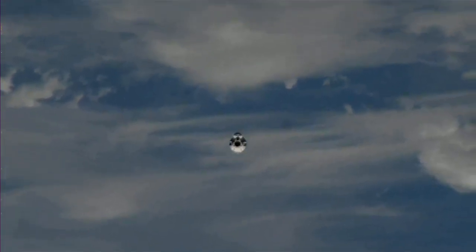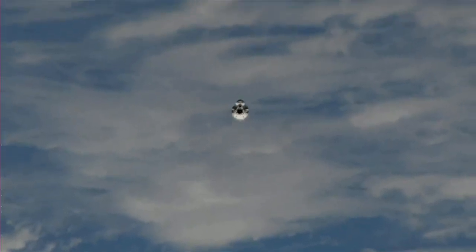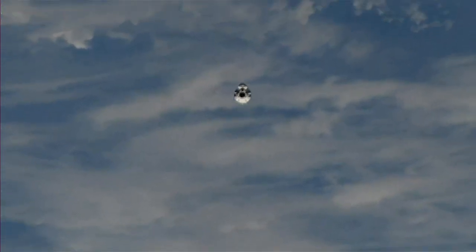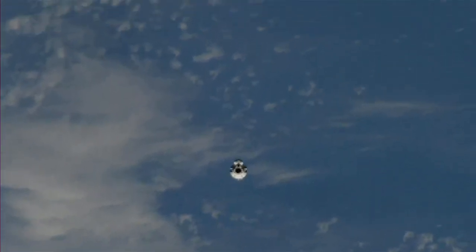And then the moment that we're all waiting for, when the crew arrives at station, Dragon will fly in and make contact with the international docking adapter, giving what we call a soft capture. The soft capture ring has essentially some pedals that drive into the docking adapter, and then the soft capture ring retracts until its sensors indicate the Dragon's in a good spot. And then there's 12 hooks, two sets of six, that drive to give us hard capture and firmly secure Dragon to the International Space Station.